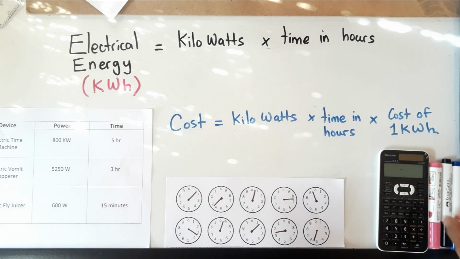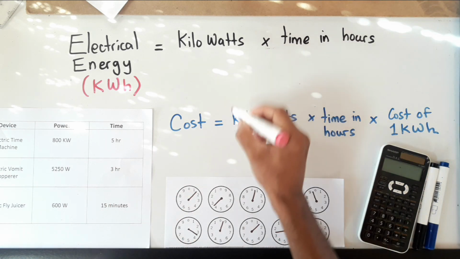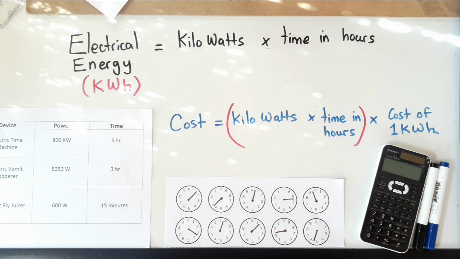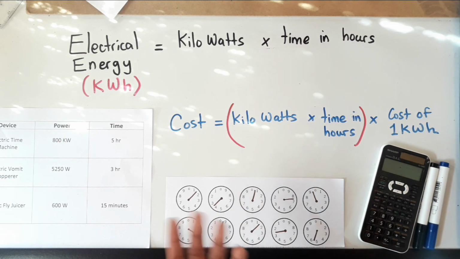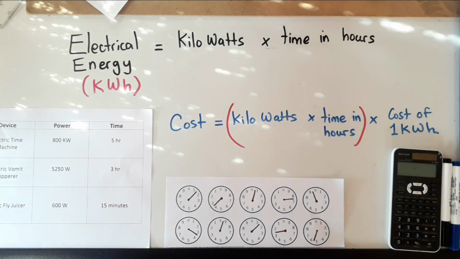So basically, this formula is the top formula. I'll put it in brackets with one extra step. You just have to multiply by the cost of 1 kilowatt hour. And in different countries, the cost for each kilowatt you use is going to be a little bit different. So the examiner will have to give you the cost of each kilowatt in the exam itself, right? So it will be somewhere in the question. But anyway, I'm going to do a ton of examples, so you're going to get a hang of it.